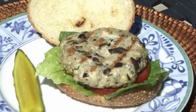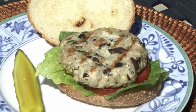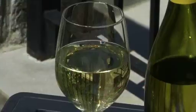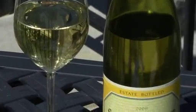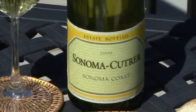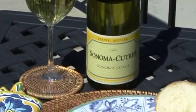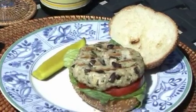There you have it — a beautiful Mediterranean turkey burger. Healthy. Costs under $10 to feed a family of four. If you want to go over your $10 budget, Sonoma Contreras is a great Chardonnay. The grapes are grown on the Sonoma Coast, and Terry Adams is the winemaker — he does a brilliant job adding complex layers of flavor. A great wine that will go really well with this Mediterranean turkey burger. I hope you enjoyed this recipe.